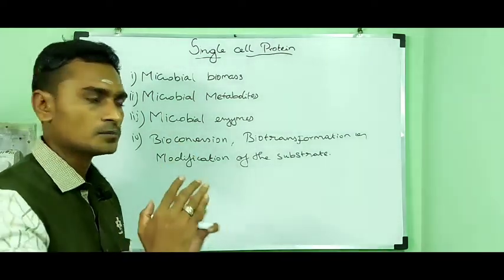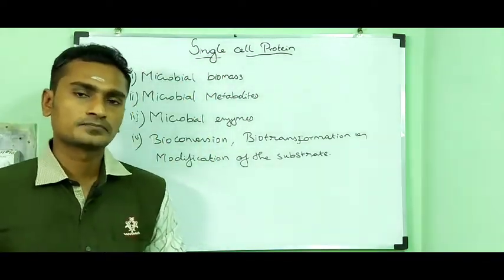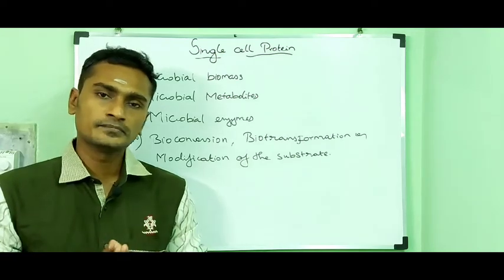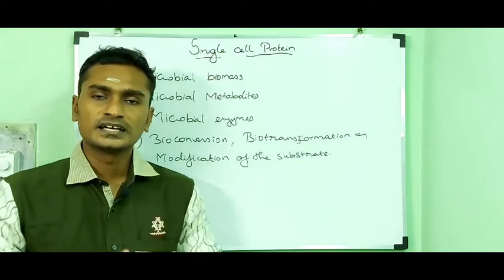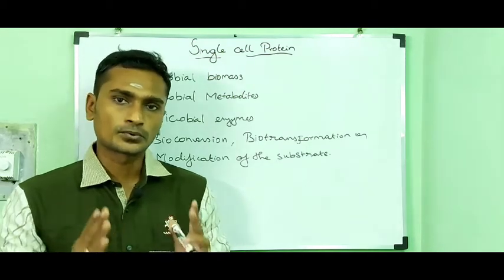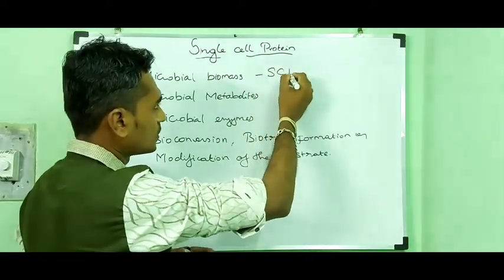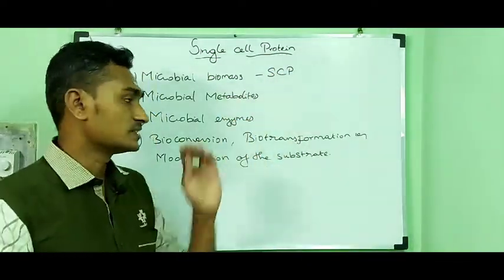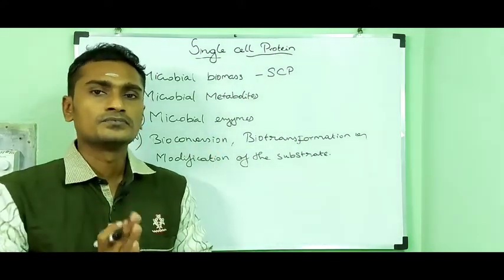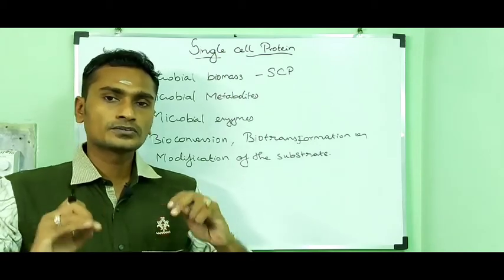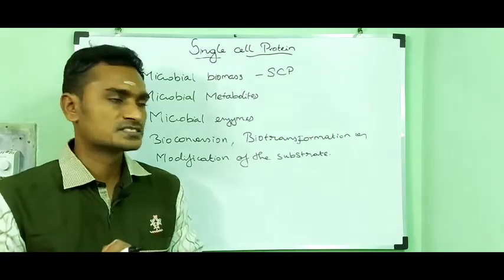First, I am going to tell about the microbial biomass. In microbial biomass, the microbial cells like algae, fungi, yeast and bacteria are grown, dried and are used as source of protein, and that protein is called as single cell protein, that is called SCP. So this SCP can serve as human food and animal feed. In this video we are going to discuss single cell protein in detail within a few minutes.